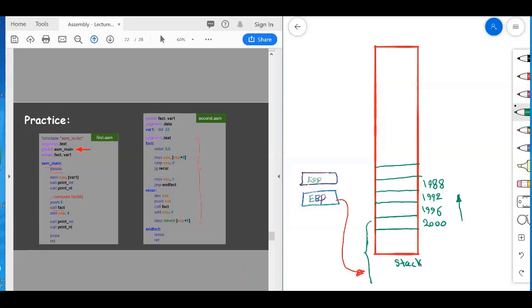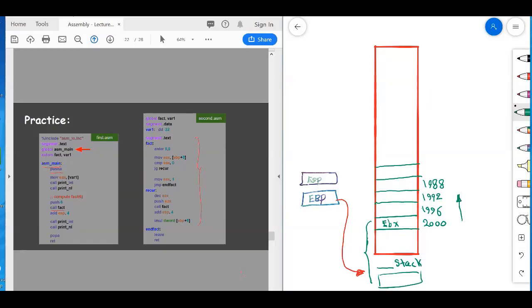So I assume that it pushes the content of EAX, EBX, ECX, and so on. So the top one in here is going to be the content of the EBX, right? And it's going to go in here. So all my general purpose registers are going to be stored in the stack, and my EBP is somewhere in here. All right.